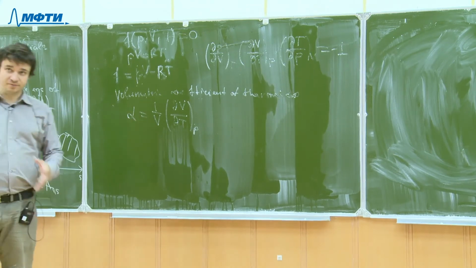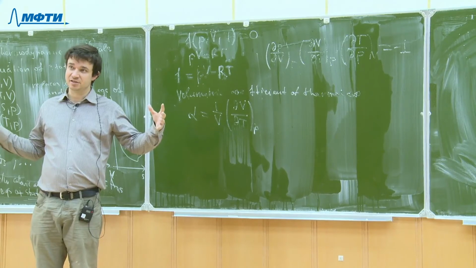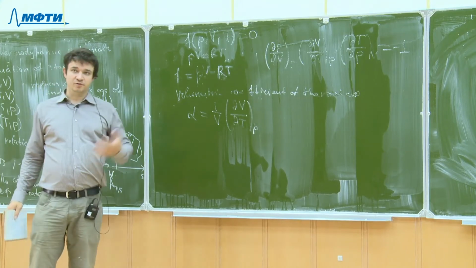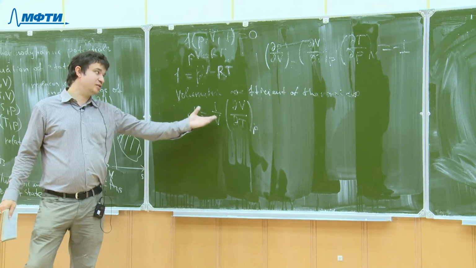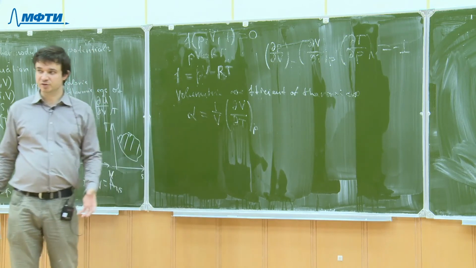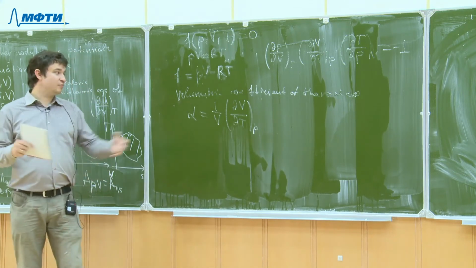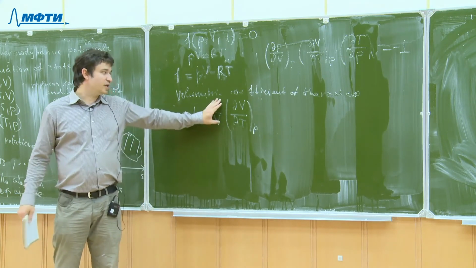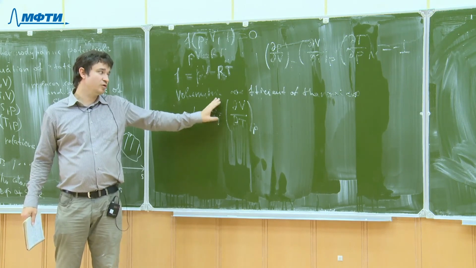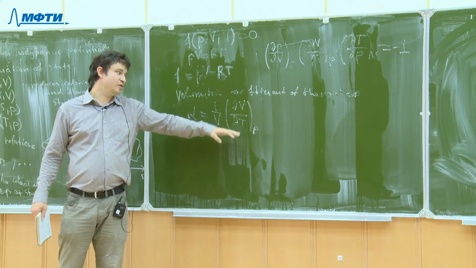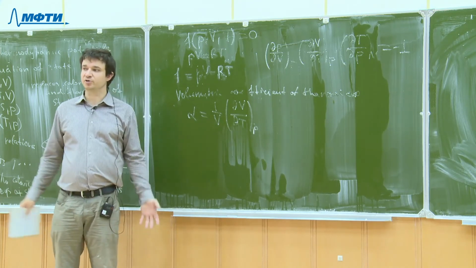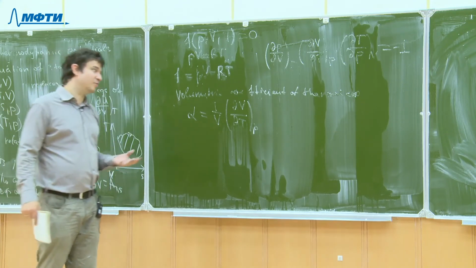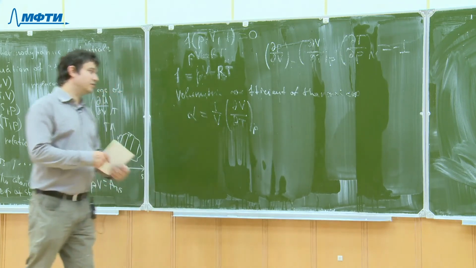The reason is that the larger the initial volume of my gas is, the larger the increment of volume. So if I want this expression to be independent of volume, then I need to divide it by volume. If I have twice the amount of gas, then I would have twice the volume and twice the increment of volume. So without this 1 over V, that would not do, because dV over dT at constant pressure would be proportional to the amount of gas. But if I want a material quantity which is independent of the amount of gas, then I need to divide by the volume.